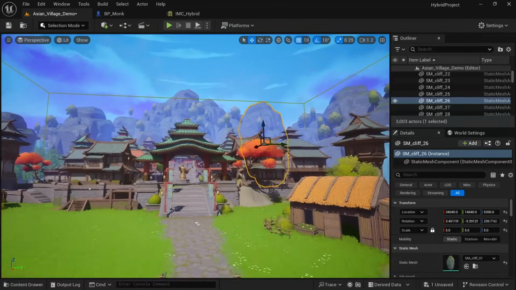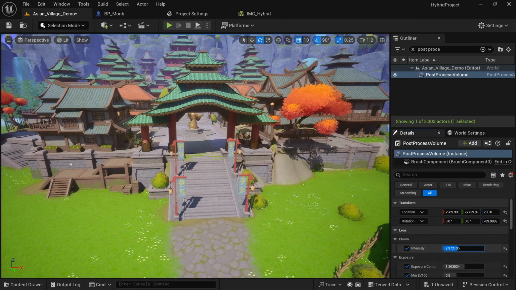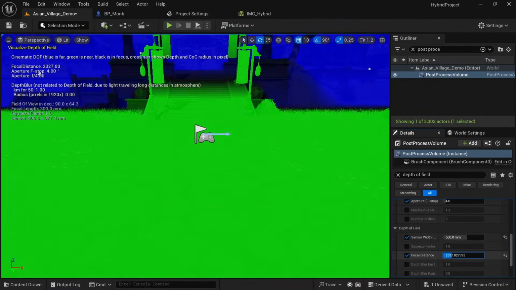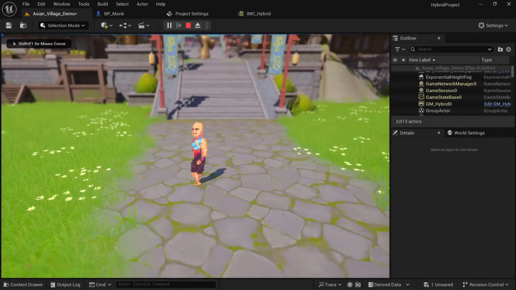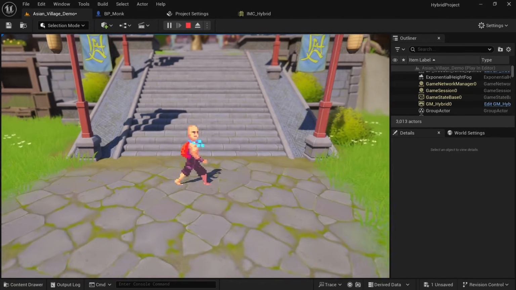Having set up the base for the character, we'll then work on importing a free environment from Fab and then start tweaking a few settings to improve the look of our game. We'll look at post-processing settings such as bloom, the vignette, and most importantly how to set up depth of field to make the area around the character appear in focus while making the background and foreground slightly blurred out.